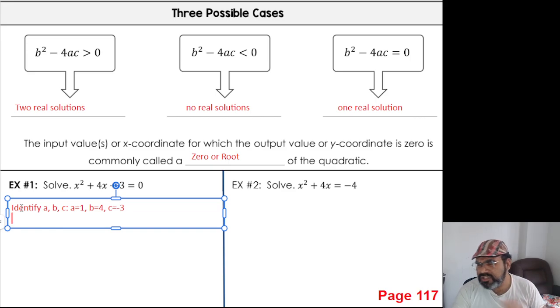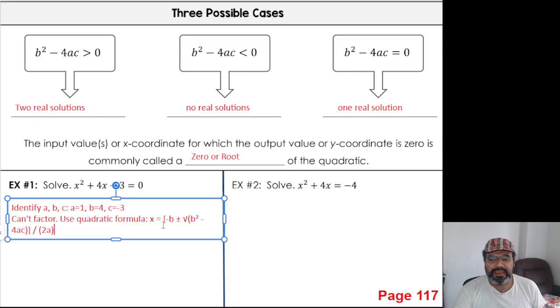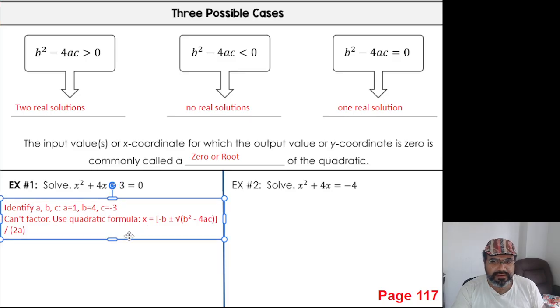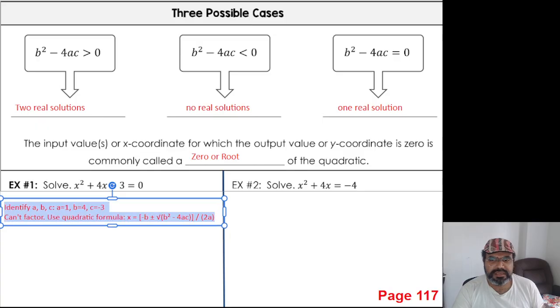But my focus today is not completing the square. Let's use our formula. Okay? X equals -b plus or minus the square root of b squared minus 4ac, and everything of this divided by 2a. Great? Well, as we have this information, we know how to do it. Let me organize here to make it easier for us.